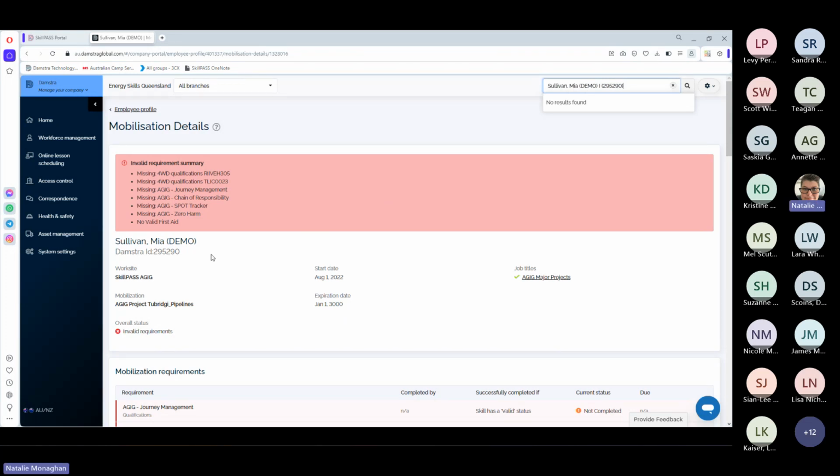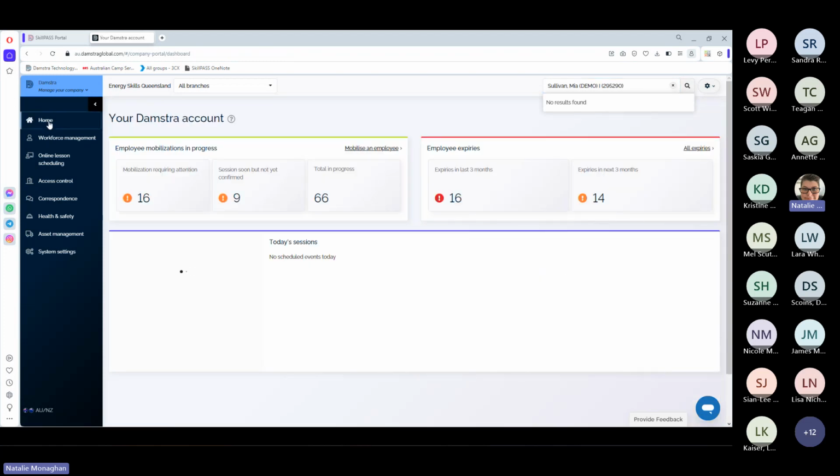So I think that's pretty much everything on the employee's profile. That's basically the rundown on how the system works. Now, what we'll do is, I guess, open the questions up to you guys. Find out if there's anything that you need extra assistance on, or any questions basically that we can go through while we've still got some time left.